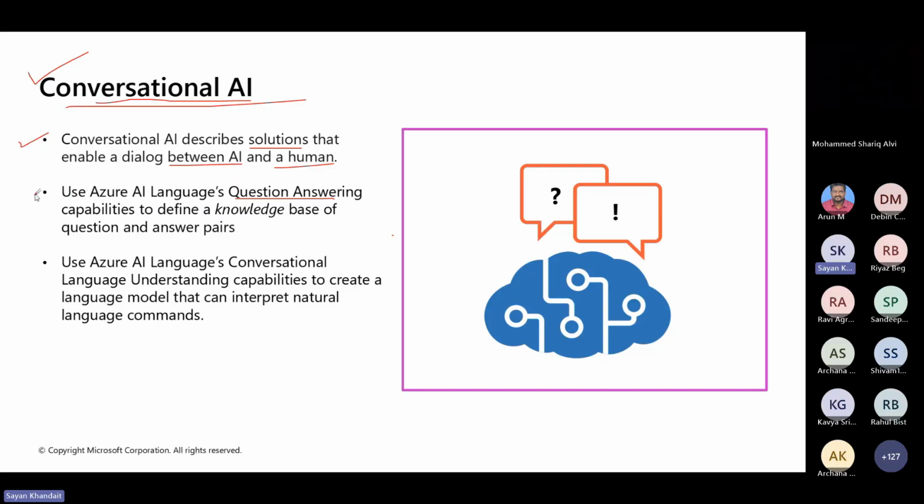So question answering chatbot, we need to define a knowledge base in the question answering chatbot. We need to define question and answer pairs inside that knowledge base. Once that is done, we can ask questions to the chatbot and we can expect an answer from the chatbot only if the question is present. And for the language understanding service or LUIS, we can go ahead and ask the model or the service to perform anything. For example, setting an alarm at a particular time, switching on a device, switching off a device. We can expect the model, the language understanding service, to be able to interpret that command and perform the action.